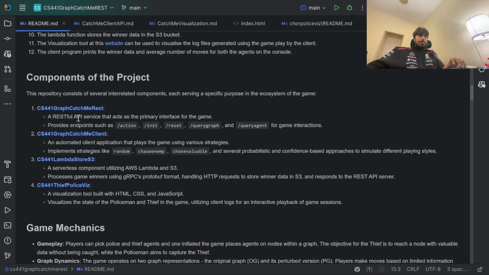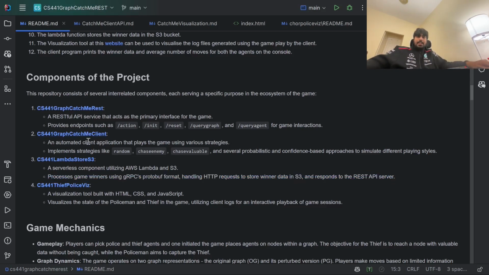So these are the components of the project. We have a repository which contains the REST API, which was created using Akka HTTP, and we have the following endpoints as you can see on your screen. The API also follows inspiration from the gym environments that are created for reinforcement learning games.